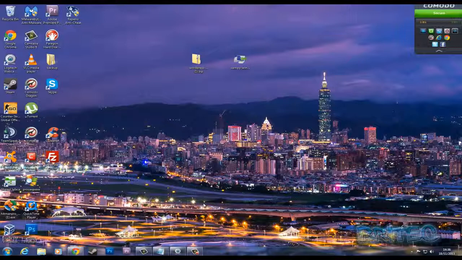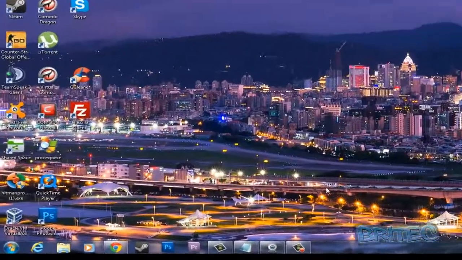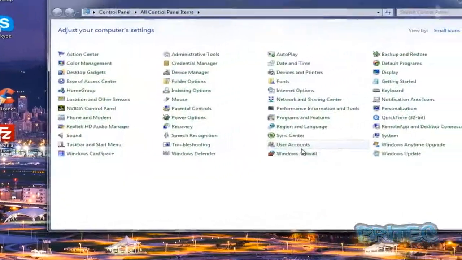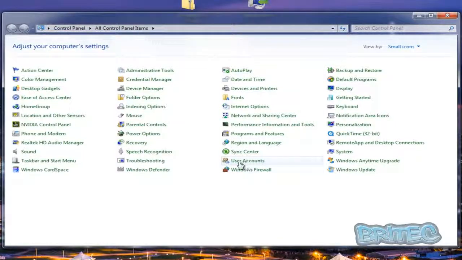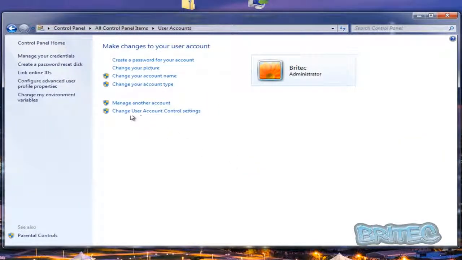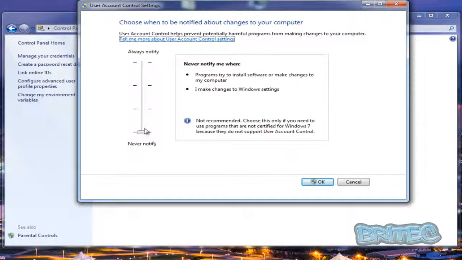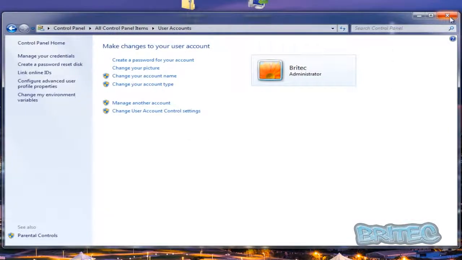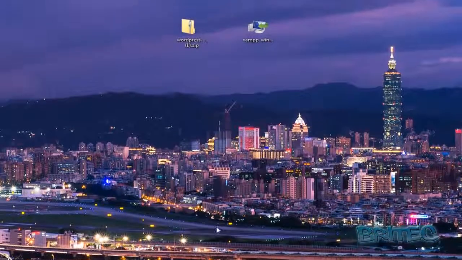Now to run Xampp you really do want to disable UAC because you'll run into some problems, okay? Trying to run certain services on there, it just won't run, it will block them. I've already done that, but if you don't know how, I'll quickly show you how to do this. What you need to do is go to your user accounts, and then you can change user account control settings. Click on this and you can then pull this down to here. Once you finish using it you can put it back up to where it was, which is here. Once you've done that you need to reboot your system and then you can install Xampp.